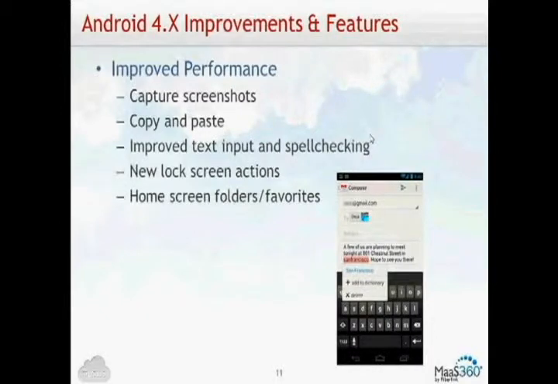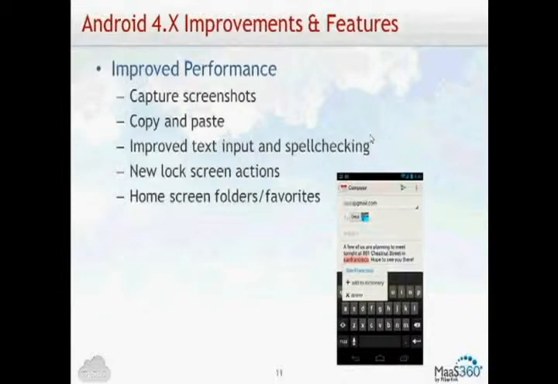You can now copy and paste blocks of messages, blocks of text. And this will make copying and pasting procedures or any data via email for your users a lot simpler, a lot more refined. It also poses a security risk as well, so you may want to take a look at how you're managing those email accounts on your Android devices as well.